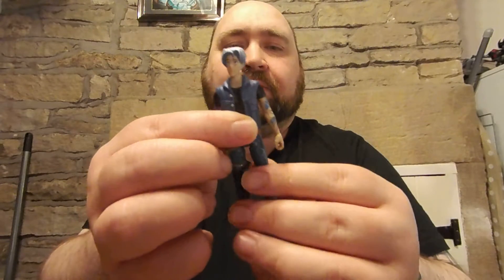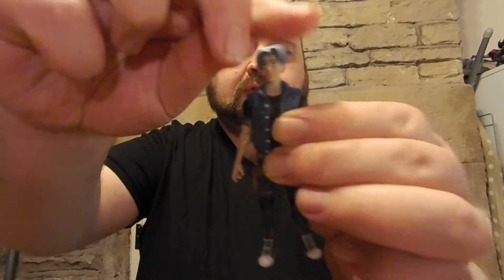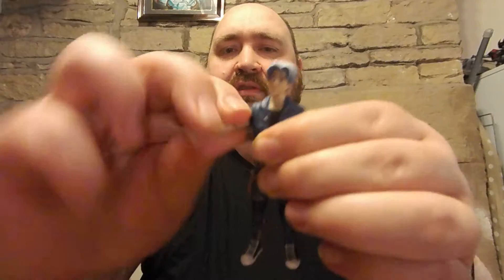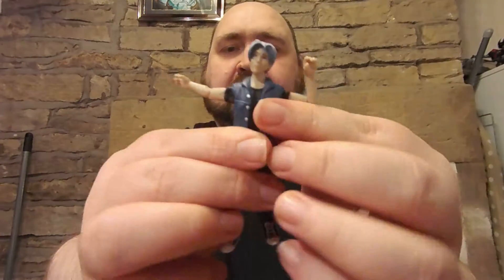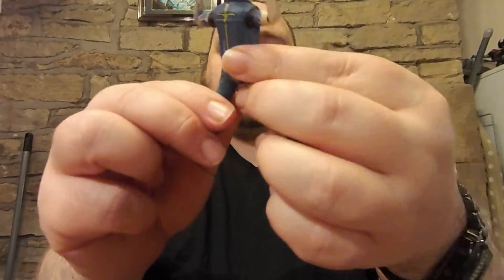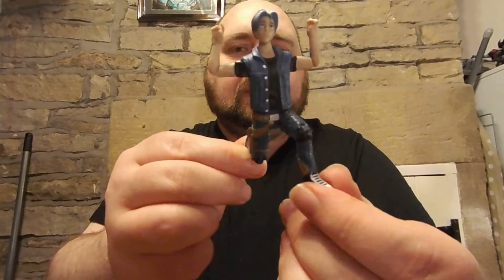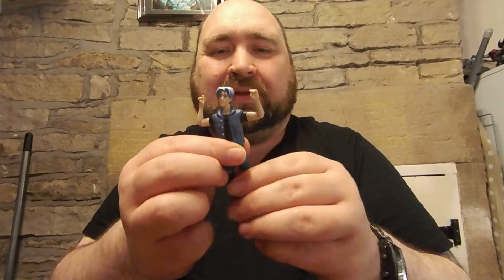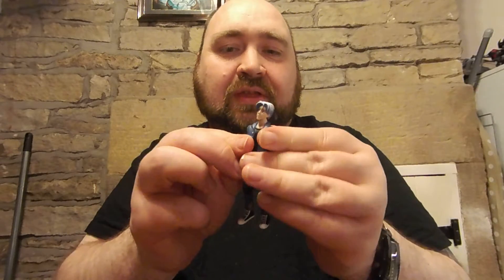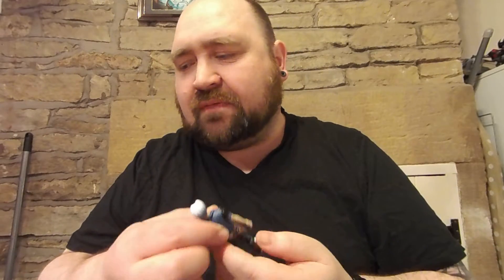In terms of articulation, I thought when I purchased these they'd just have like five points, but there's actually like nine points of articulation. He's got a ball joint at the head, disc swivels at the arms, the elbows bend, you can kick the legs forward and a bit back, and he does have bends at the knees. That's kind of your lot. It's very retro. I don't know if that's on purpose to fit the style of the movie, but Funko do make some quite retro style action figures rather than going full on modern. The sculpt work and the paint have come out particularly well, just a little bit iffy with the face.